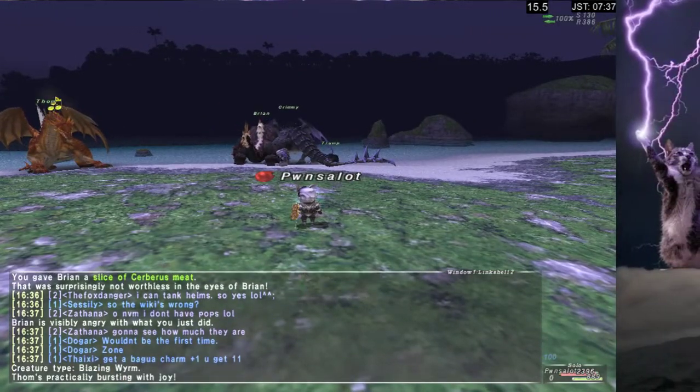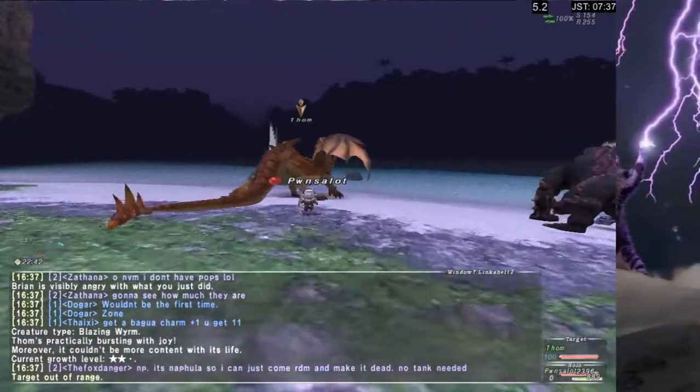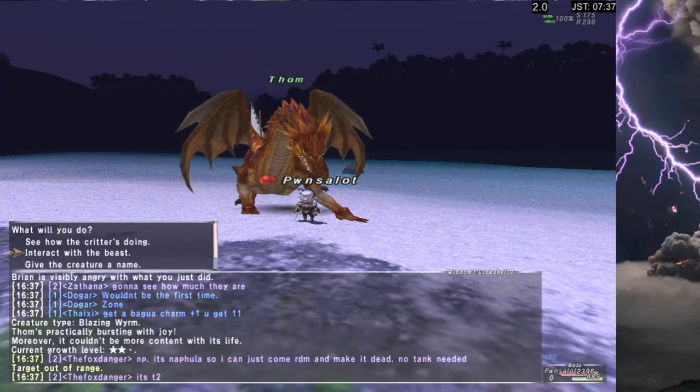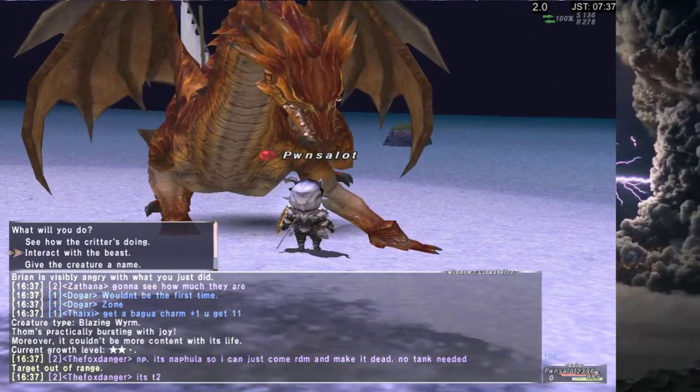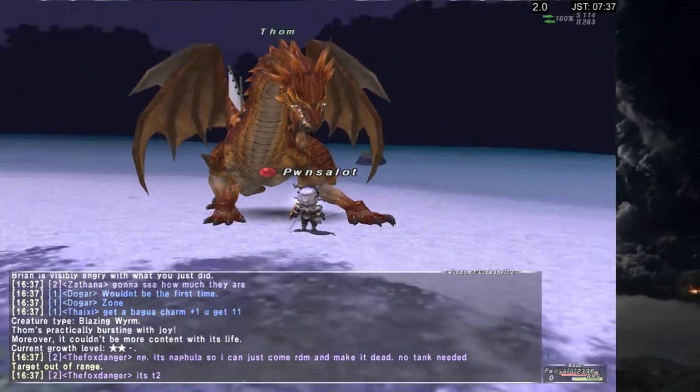Alright, Tom, how are you doing today, buddy? Tom is a very nice blazing worm. I think he's almost level 3. Yeah, he's level 2 right now. So he's got some work to do before he's max level, but he's a pretty cool dragon. I'm really happy to have him here. Let's interact with him. I know he likes to be yelled at, so we're going to yell at him.